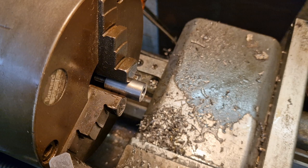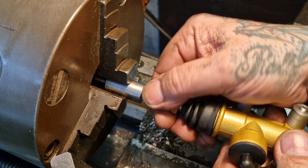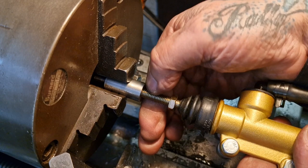Now that should screw on. Oh, sorry, knocking you about. That should screw on there nicely, that does. Yeah, like so. All I need to do now is machine a couple of flats on it, so we'll go over to the milling machine.